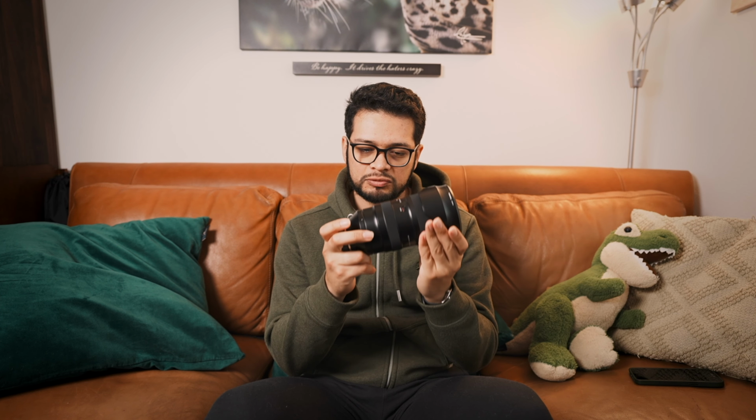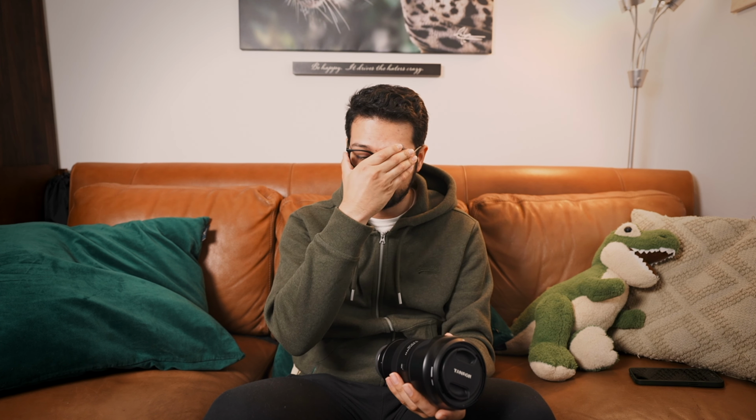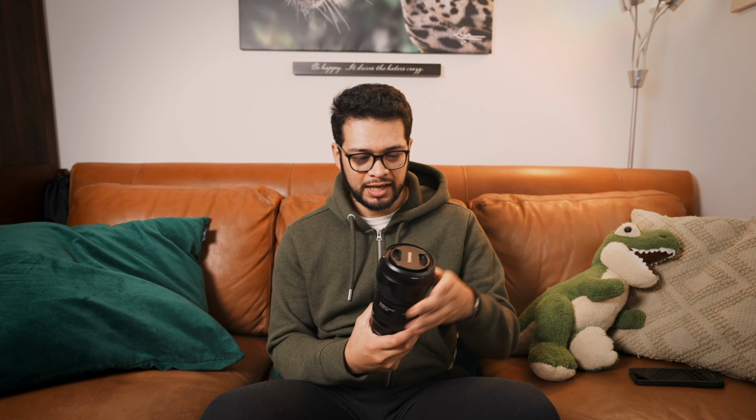I think I need to do a little bit more tests before I decide, but that's just something for you to know, that if you're going to try this one out and you're expecting a lot of detail and sharpness because you want to zoom in and stuff, be aware of the limitations that this might have and thoroughly test it before you decide to keep it. So that's where I'm at right now. Just wanted to share my first impressions. I will make a follow-up to let you know if I end up keeping this or not.